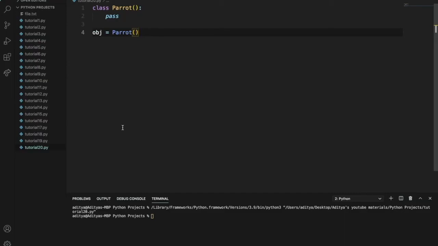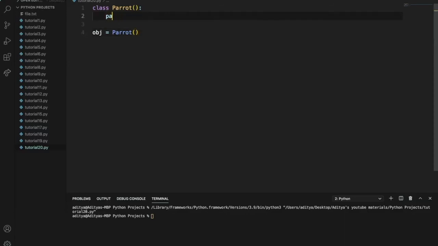The parrot can copy human language or any language. And parrots can fly into trees and they live in the forest. That would be another behavior. So we have to create attributes and behaviors for our parrot class.